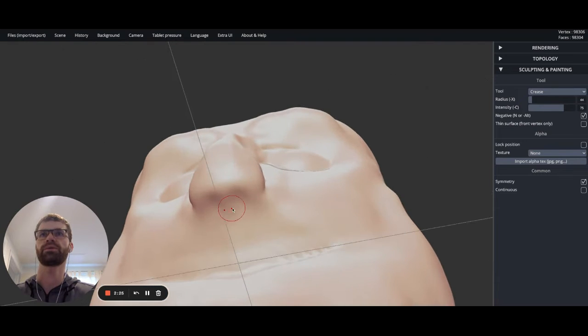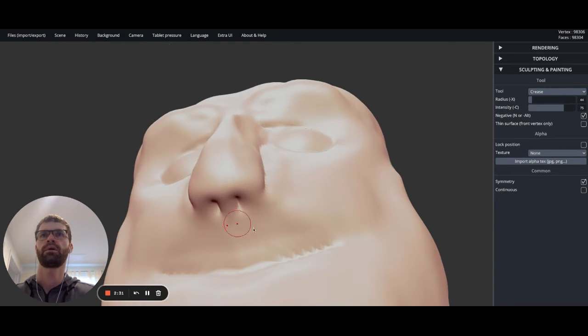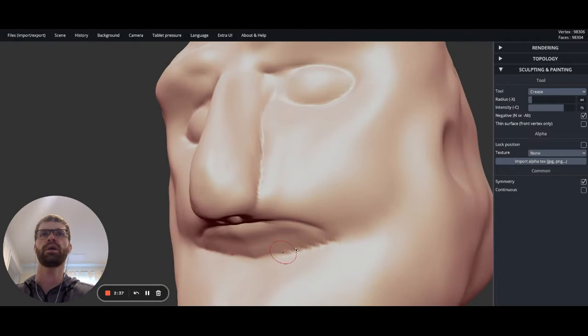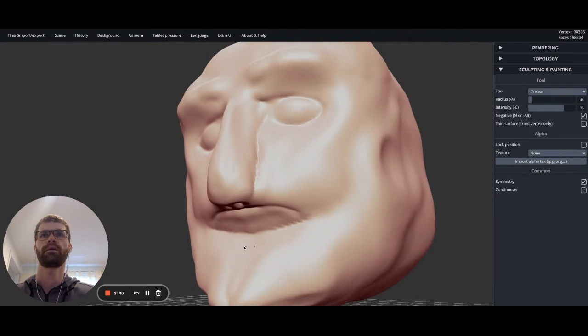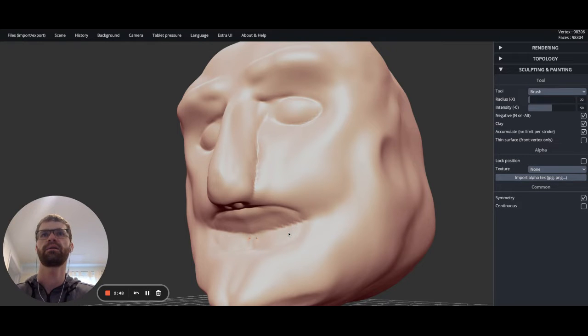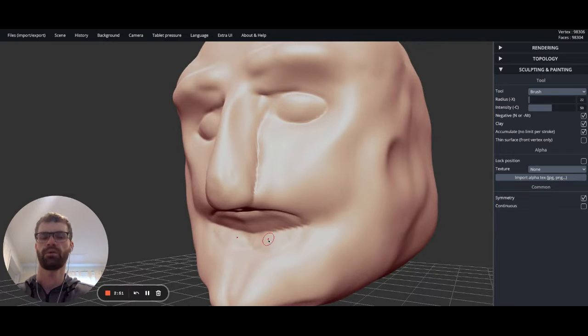And we've got some nostrils there, so let's get those nice and detailed. And we'll give it a little line there for the lip, maybe. It's really up to you what you're looking for in your design. If you're not liking it, you can always flip back and say, I think the lips are a little bit inwards here. We need to bring those out a little bit. So come back here and we'll fill those in a little more first. Always flip back and use those tools that you've learned so far. But now we're starting to think about those details.